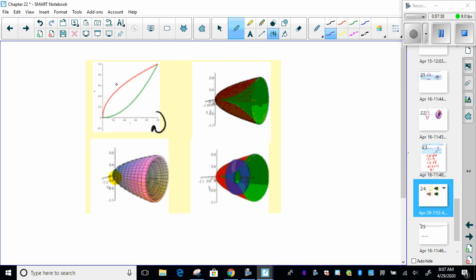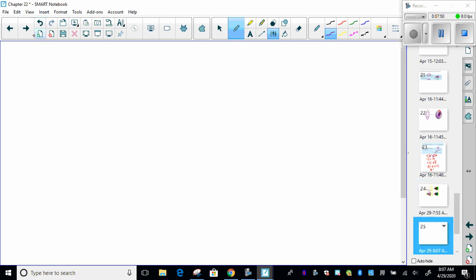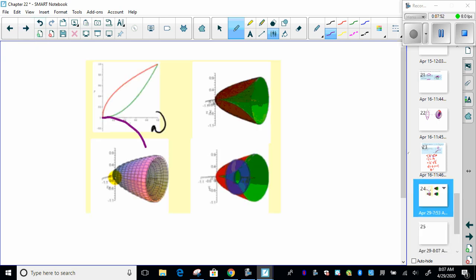More likely, you're going to get, oh, sorry, I did want to show you this. Okay, so this was the upper one. This is the red one. So that's, like over here in this shape, this red going around the outside. But then there's this green one, and the green one kind of goes like that. So therefore, the green one ends up being this inside piece here. And what we're doing is finding washers. This is called the washer method, because what we have to do is subtract out the green part.